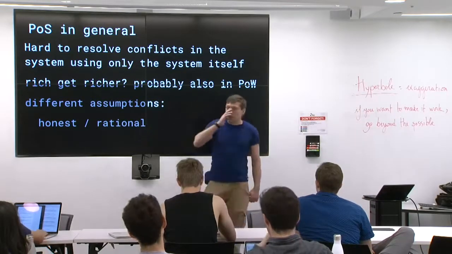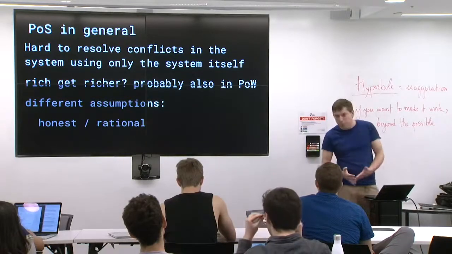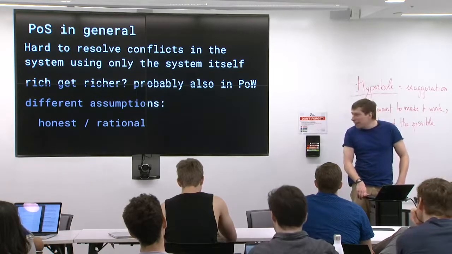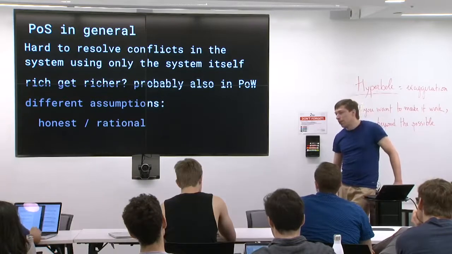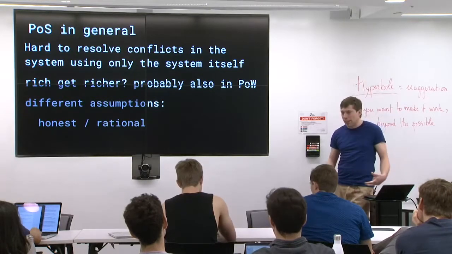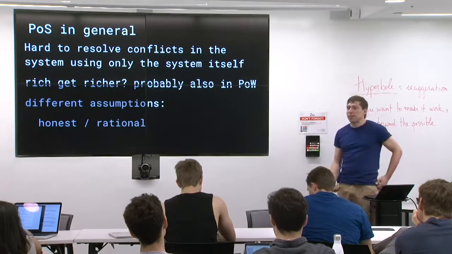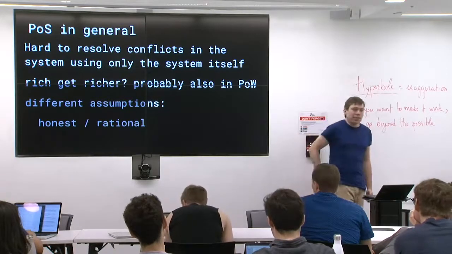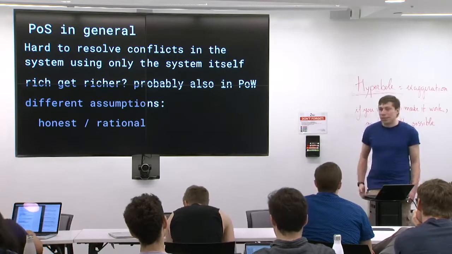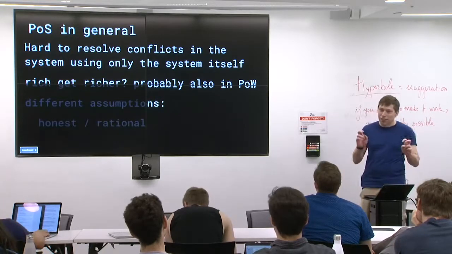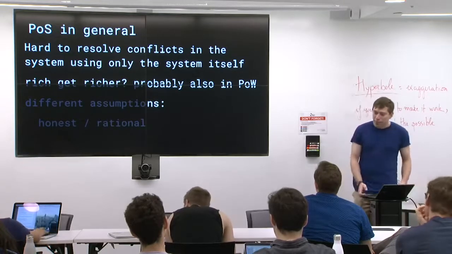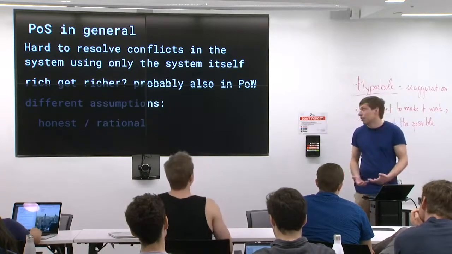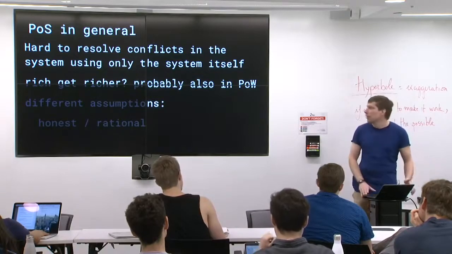Yeah, and then it relies on different assumptions. The assumption in Bitcoin is that 51% of miners can destroy the system. So in some cases, people say, well, you assume 51% honest in Bitcoin. Kind of. It's more like 51% rational. In Bitcoin, you could have miners with 51% attack the system, but they make more money by doing the right thing. So there are certain cases in proof of stake where honesty is not as profitable. And if honesty is not profitable, maybe there's a lot more incentive to be dishonest. Whereas in Bitcoin, honesty is not just enforced by people trying to be nice, it's enforced by people being greedy, which seems more common than being nice in the world.